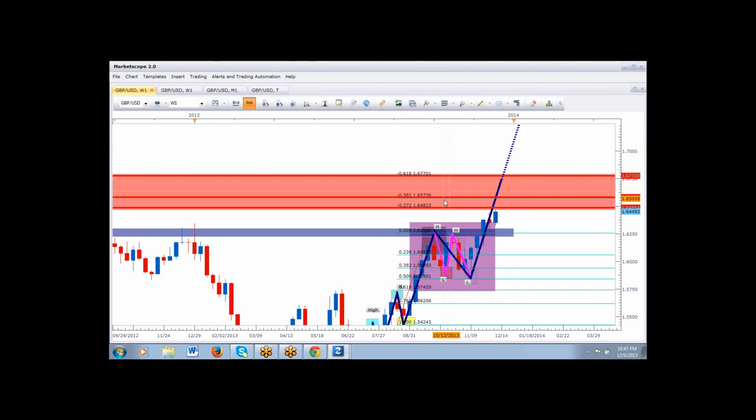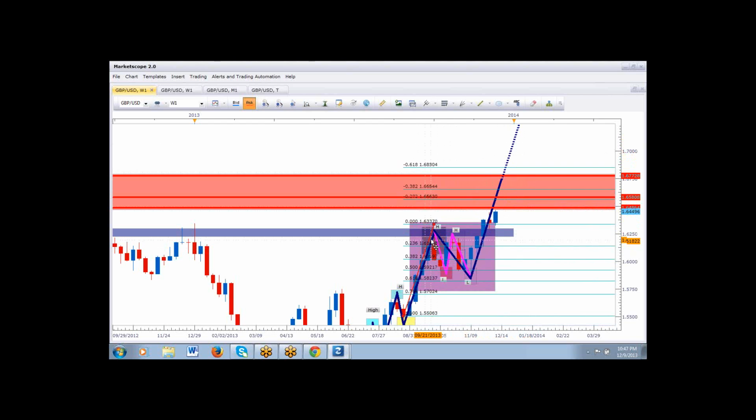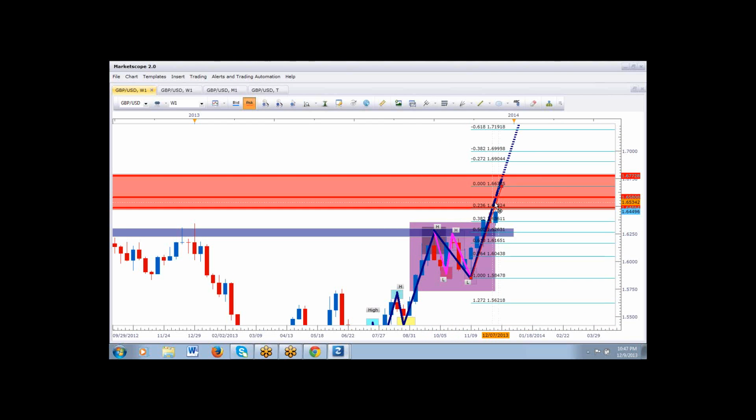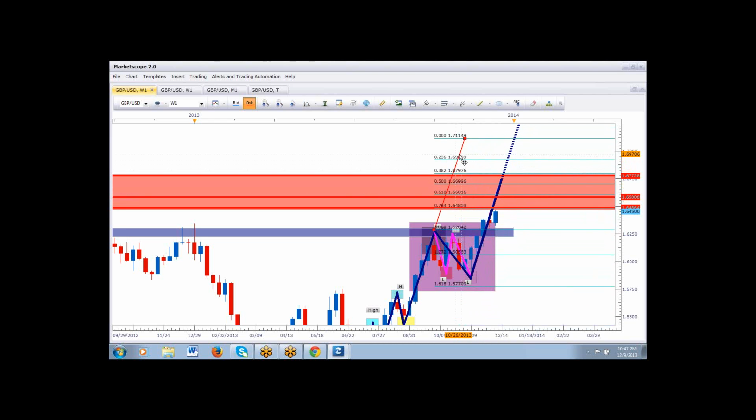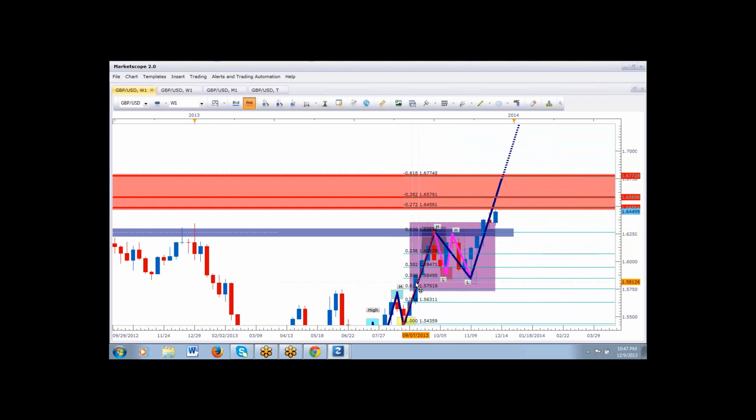170. Because if I go from there to there, 100% is almost actually going, but from there to there, then 171 is the actual target point. So it's reaching 76.4, but that's the inverse of it. So this is 23.6. Then you're going to have 38.2, then 50, then 62, 76, then 100%. So that's the pretty cool stuff.